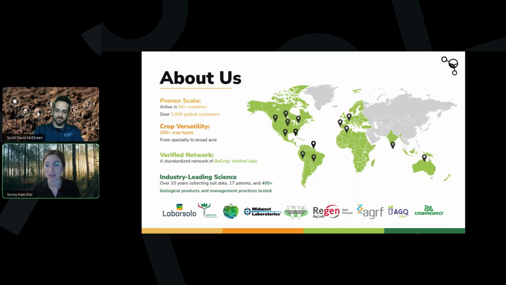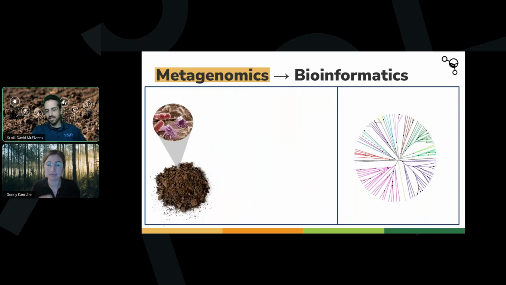But high level snapshot, these little black pins that you see around the world are our labs, two of which are our own labs, both in Davis, California and Valladolid, Spain, and the rest are partner labs. So we are collecting biological soil samples from around the world. We've worked in over 200 different crop types, 55 different countries, and we are analyzing the soil microbiome. And below you see a list of some of our partners. So I'm not going to belabor this because chances are this is not your first webinar. You've heard this spiel before.